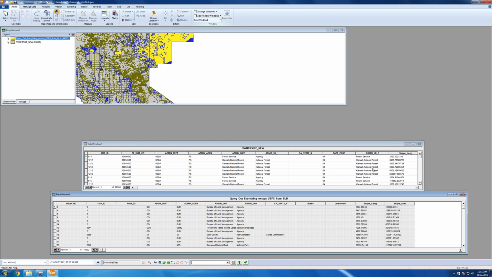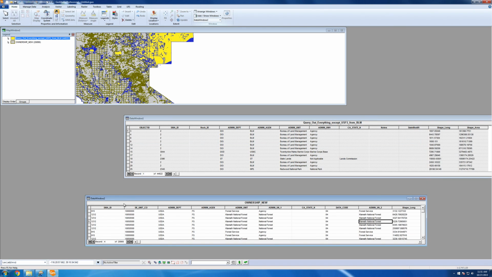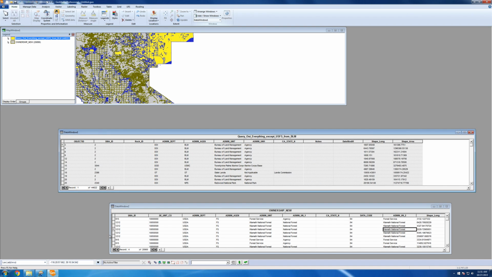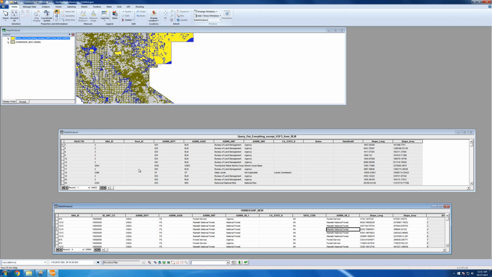I guess that's something you'll have to populate later. Admin unit 2. So what we have to do is take these records and get them to fit into this schema. The fact that we already have a number of similar attributes makes things easier.